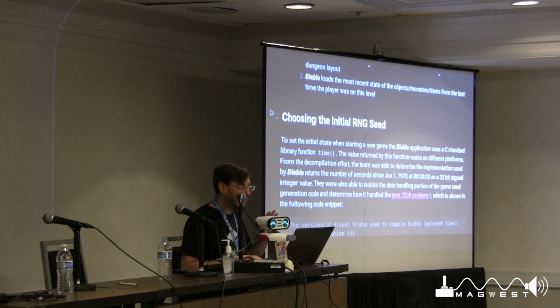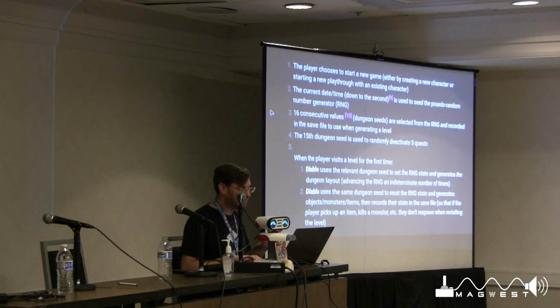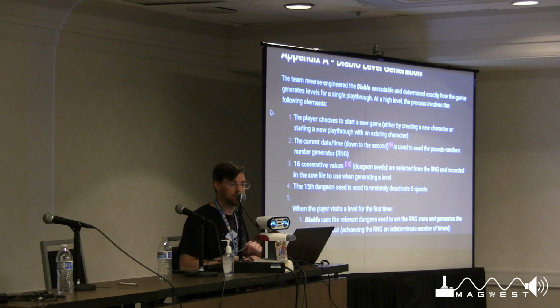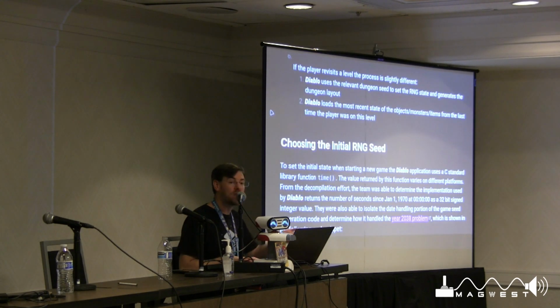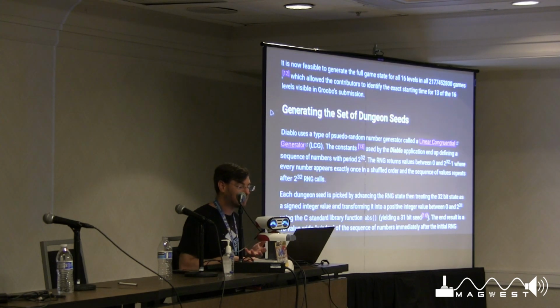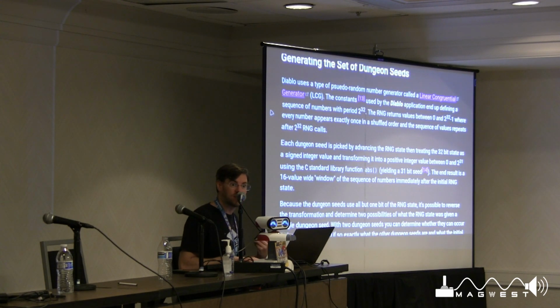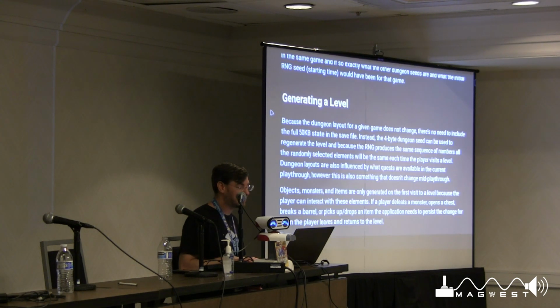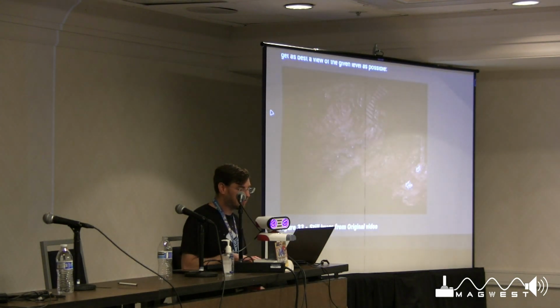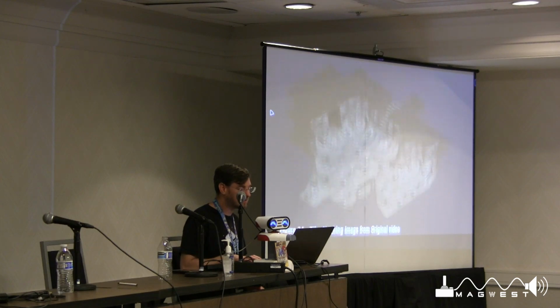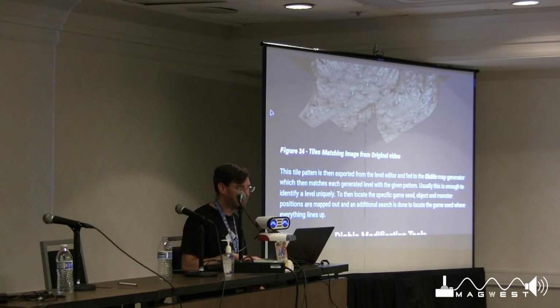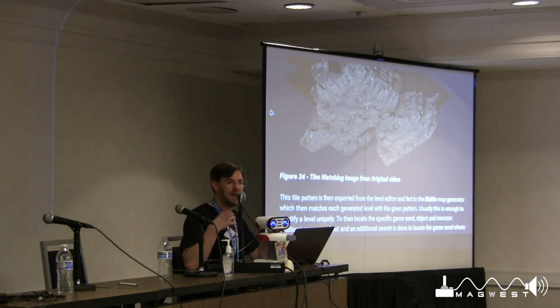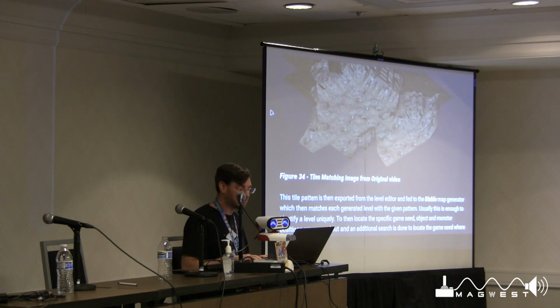So what we have is a document describing the Diablo level generation. Appendix A goes through all of the details, and it also covers how we reverse engineered what Grubo had done. Because we needed to go the other direction, we needed to take a video and produce the exact scene. So we went through the level identification process. We used stills from that to identify a level layout. From that, we used tile sets that we matched up in patterns, and used the Diablo MapGen software to directly identify each of those locations.